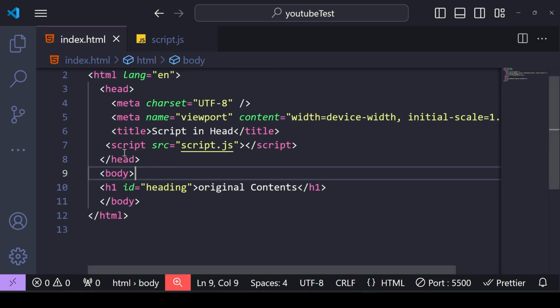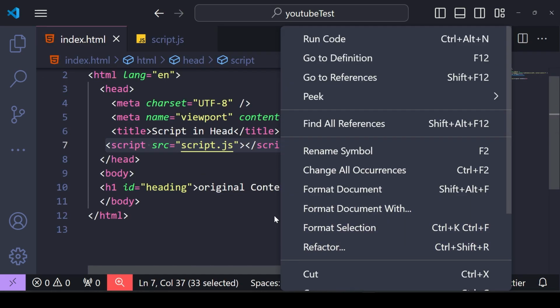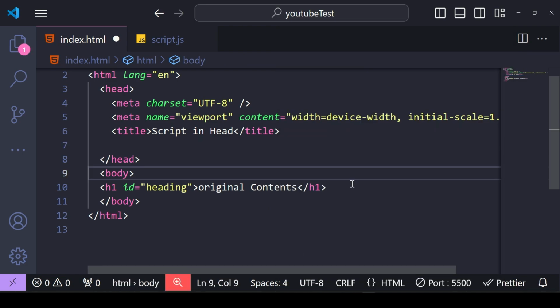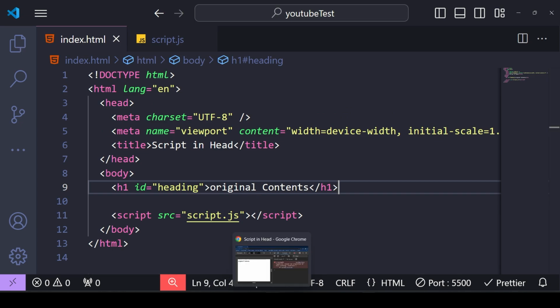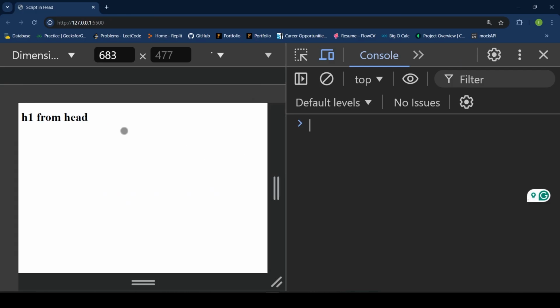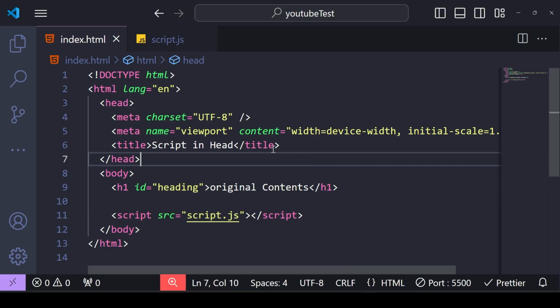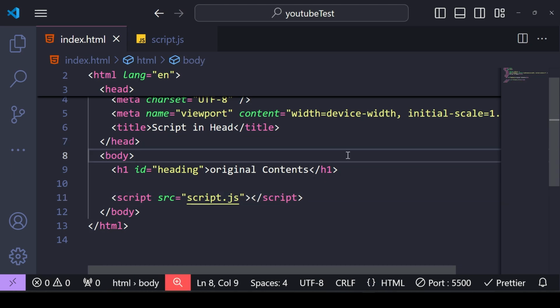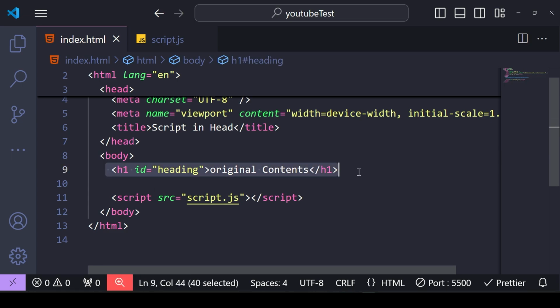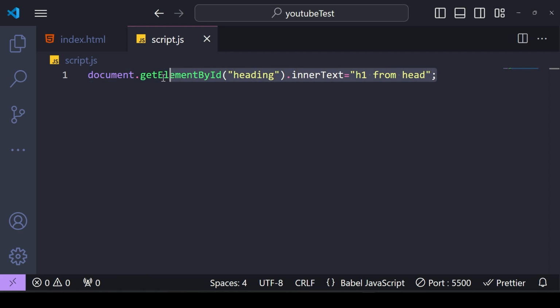So now let's have the script tag inside the body of our HTML document. Now it will not give any error. So yes, the content of h1 got changed. Now, by keeping the script tag in the body of our HTML document, we made sure that first the HTML file gets loaded and the h1 element would have been created in the DOM, and then this line is executed, and then it can easily change the content of the h1 element which is already present.